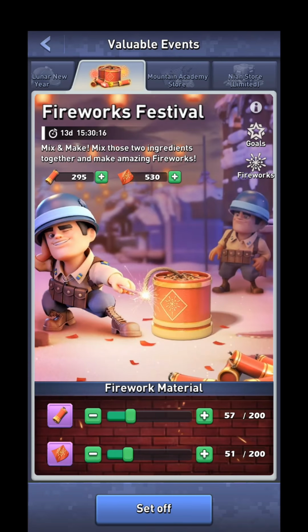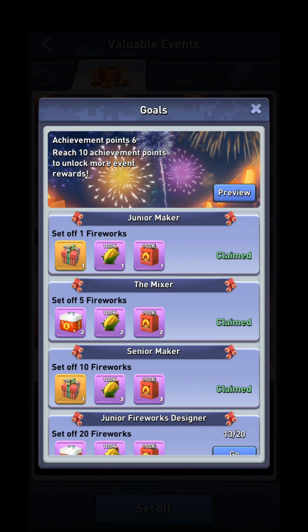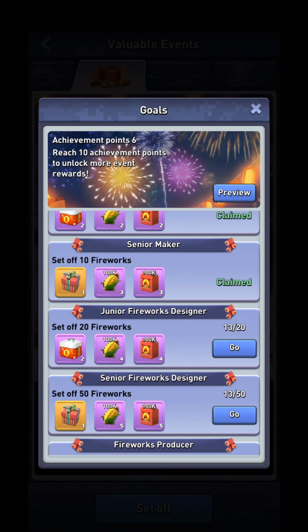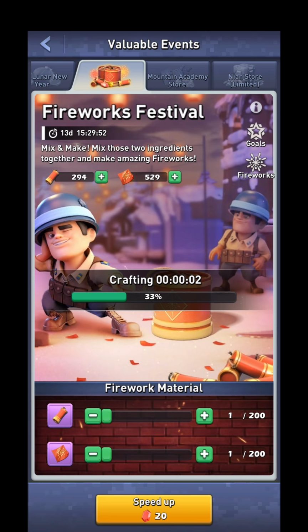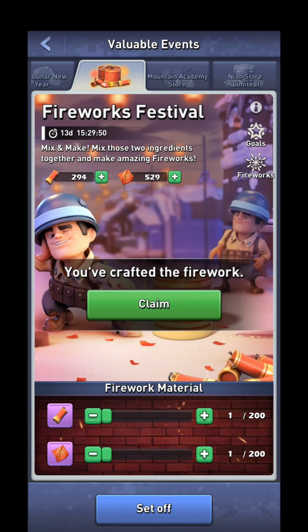You can use differing combinations of each of the fireworks and the stickers to make different recipes and give you different rewards. Now, if you look under the goals, one of the goals is to set off a certain amount of fireworks. One cheap way to get this reward quicker is you can do a recipe that is 1 firecracker and 1 sticker, and this counts as a firework set off. And if you do this 100 times, you'll have completed all those challenges.